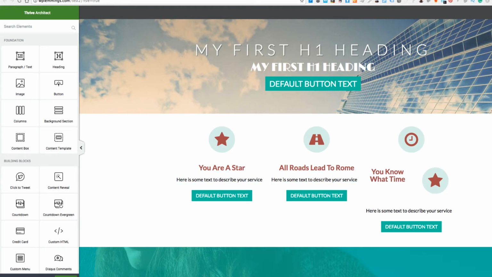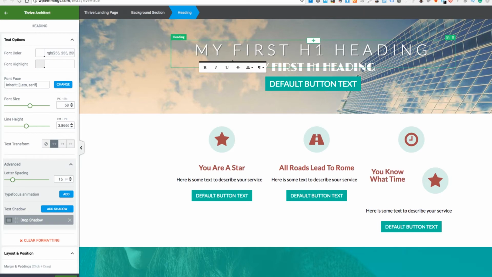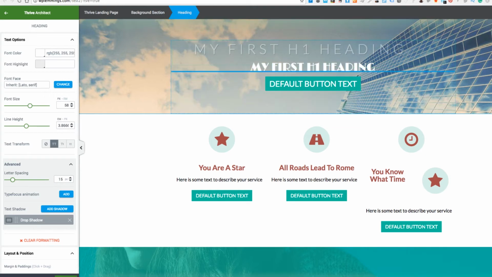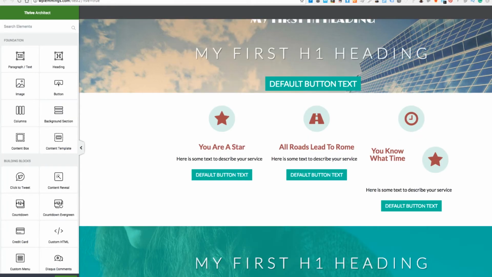And to just show you how easy it is to edit things, every single element that you click on becomes copyable and deletable in the top right, draggable in the center, so you can move things around, and the blue line shows you where you're moving it to, between elements, after elements, on top of elements. So we can move that heading up or down, so forth.